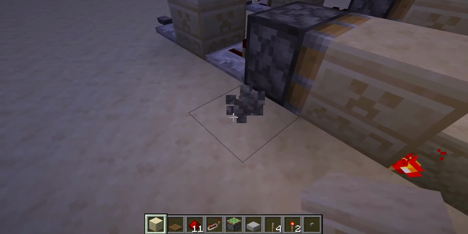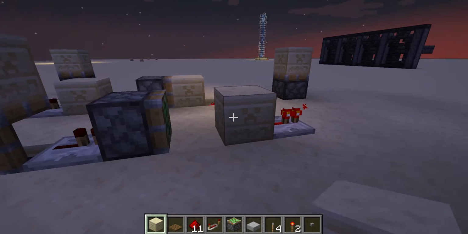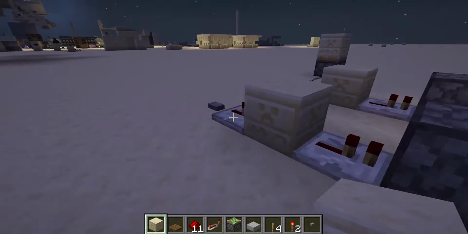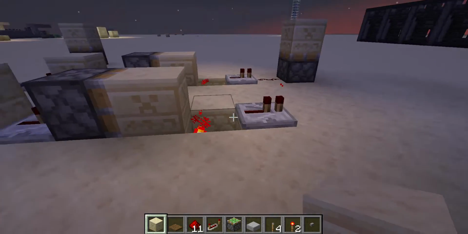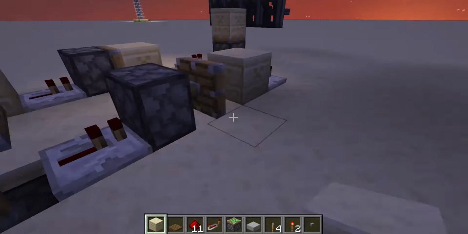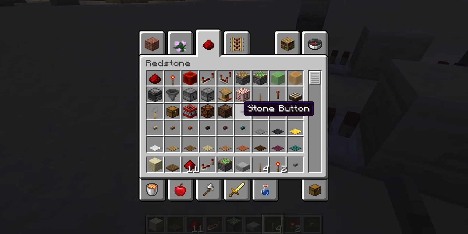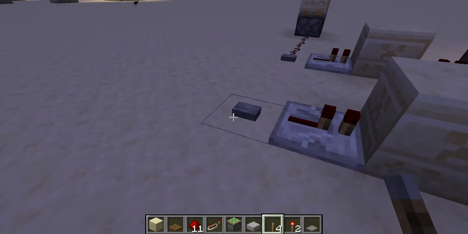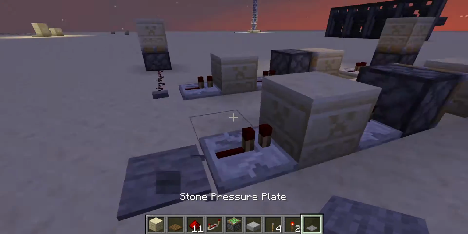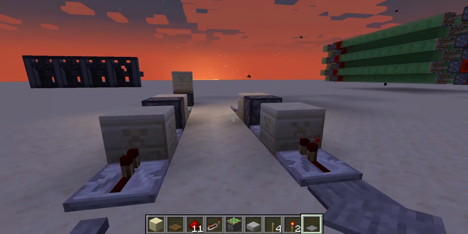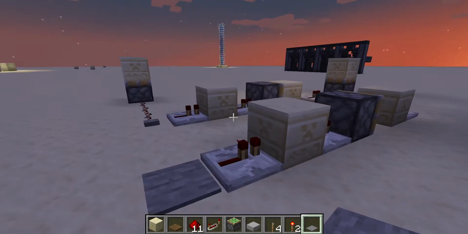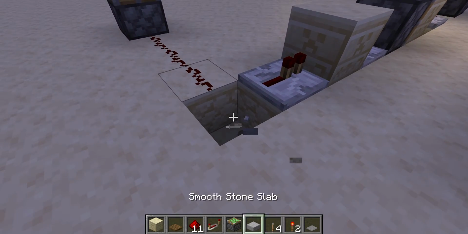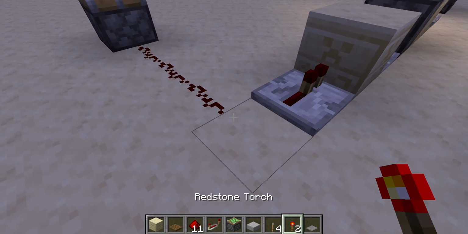And because we have this thing, it will power it permanently with a button. So you have made a lever with a button. You can also do this with pressure plates, because pressure plates are actually buttons, as you can see. So this is a very cool thing to do.